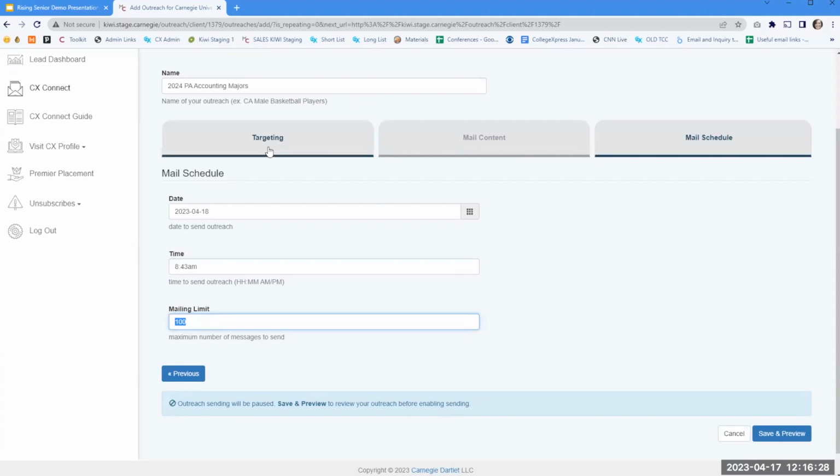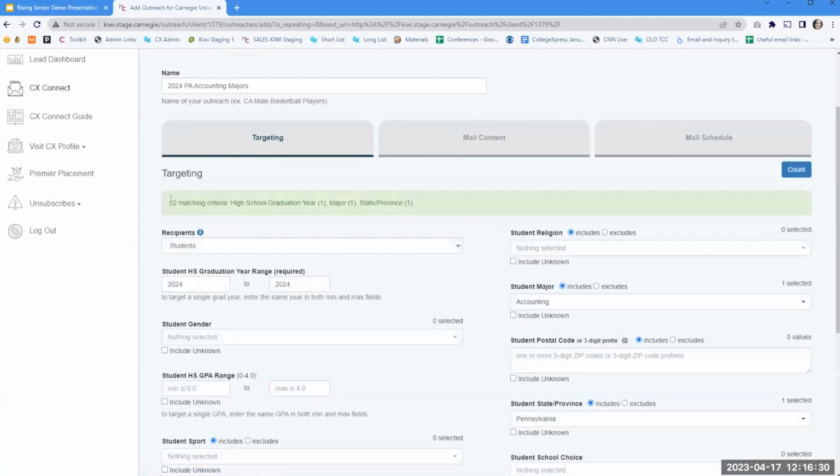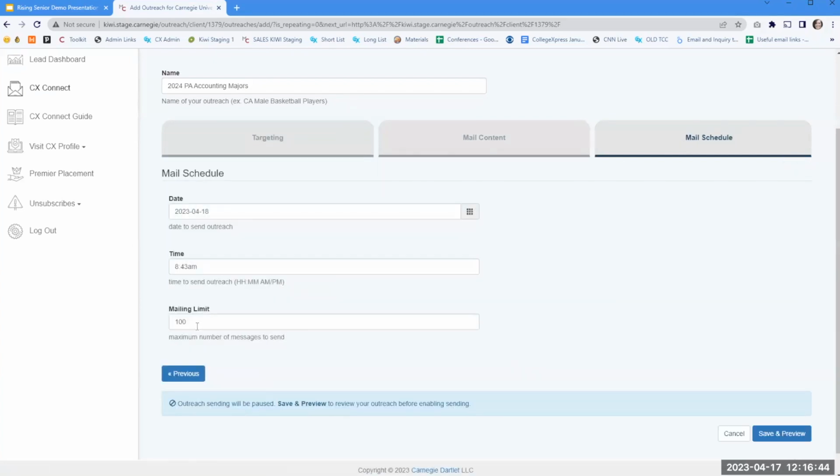So this refers back to the page with our 32 students. If you enter a situation where your population is huge, let's say it's 10,000 students that you can email, but you don't want to send 10,000 emails off the bat, what this allows you to do is limit the number of emails that you want to send for this first email. So you can send 100. In this case, we can set it to 10, and only 10 students of the 32 are going to be emailed.